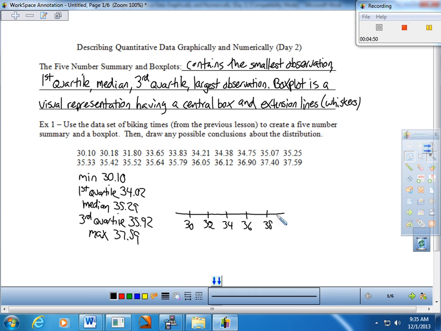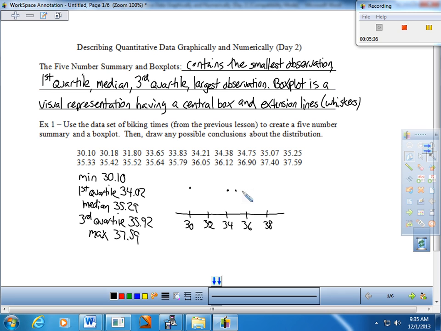Great. And what we're going to do is very simply plot our 5-number summary on our number line right here. And from there, we get the central part as the box and the whisker plot as the outskirts. Okay, well, let's get that going. 30.10, so if you get a chance just on your paper there, let's get that plotted and then move right across. It looks like the first quartile was just over 34, so right there. My vantage point's not great at the board here, but I'm going to do the best I can. Median was 35.29, so something about right there. Great.